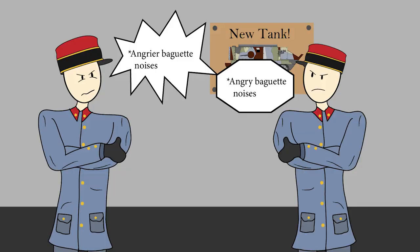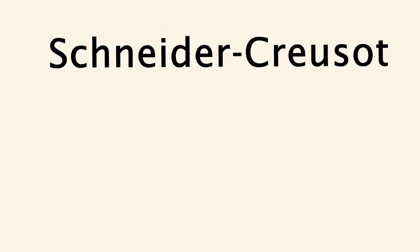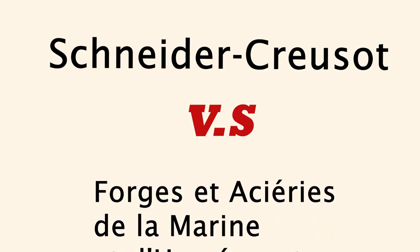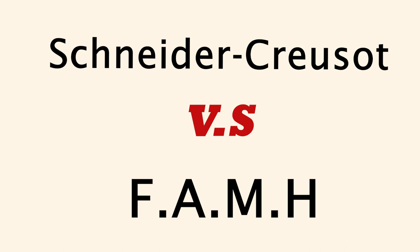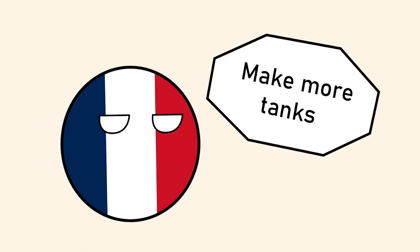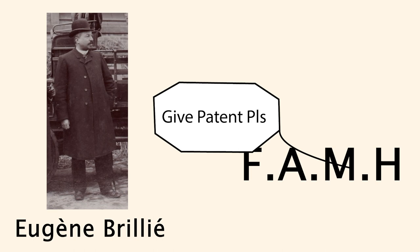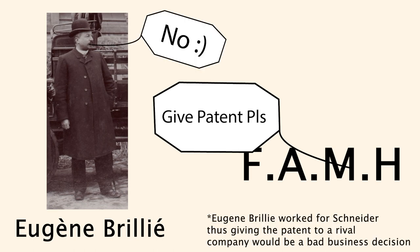This rivalry was spurred on due to a lack of cooperation with French military commanders and engineers in charge of tank projects — specifically the Schneider CA-1, which had bypassed the approval of some French officers. And this rivalry was between Schneider and FAMH, abbreviated for Forger et Esserie de la Marine et d'Aumco, based in Saint-Chamon, France. However, Eugène Brilet of the Schneider company refused to give the Schneider CA-1's patent to a rival company for free, and FAMH refused to pay up.